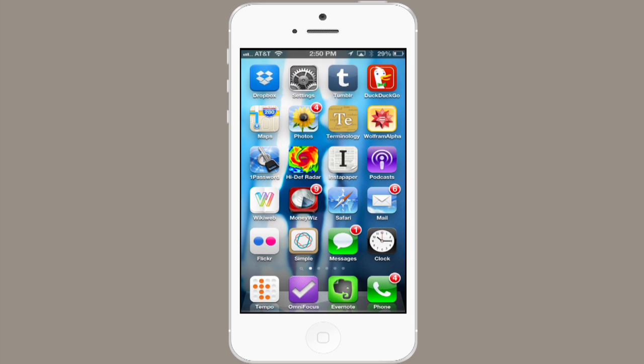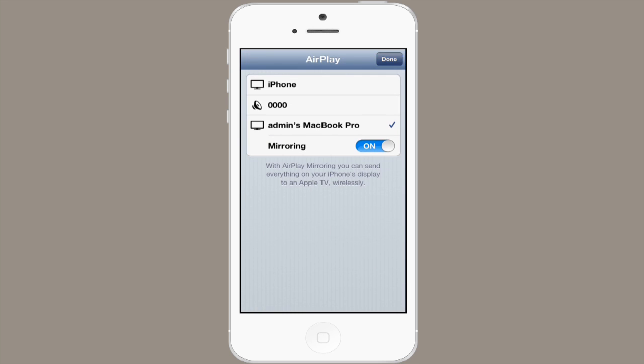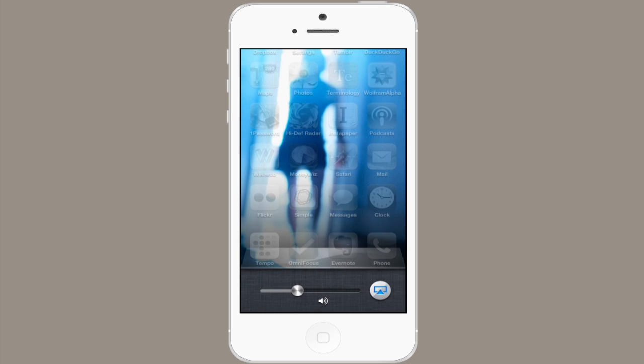If I press my home button twice, click, click, I can see my multitasking tray, and this shows me all of the applications I've used recently. If I swipe to the left, I can see screen orientation lock, and I can see my media controls and quick access to my iPod. If I swipe to the left one more time, I can see AirPlay controls and volume.